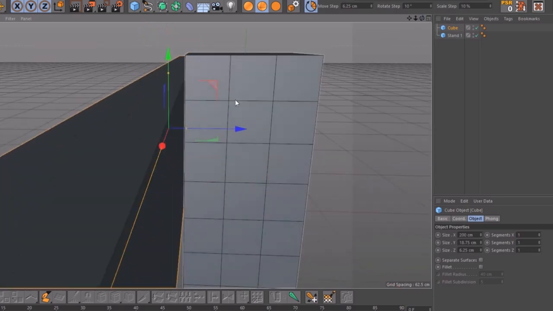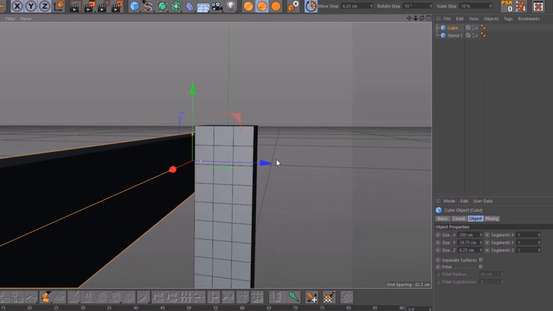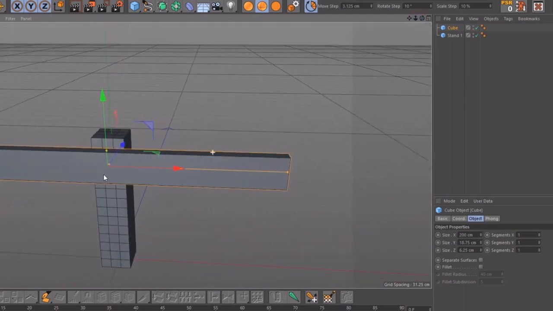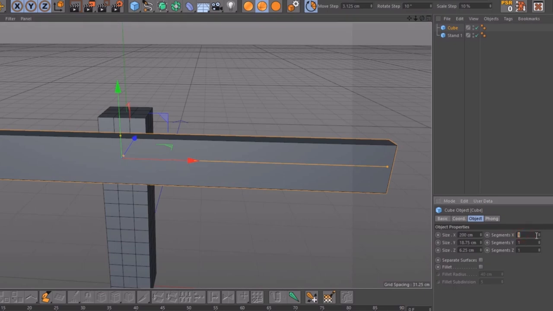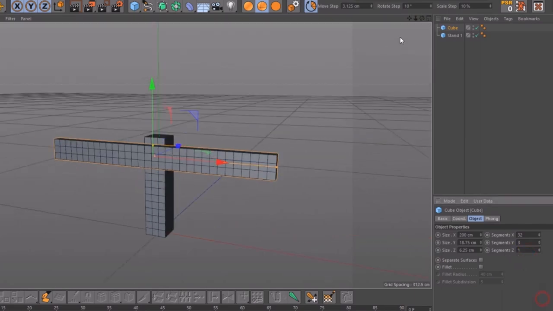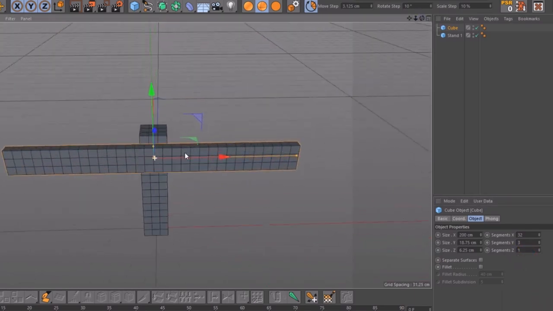Because it isn't really fitting the polygons in here, we're going to do 6.25 divided by 2. That will do half a pixel, and you can have this. Now we're going to add the segments, so we can see more of the polygons. This is going to be 32, and this was 3 because of the pixel height, and this is 1. So I'm going to drag this over here.